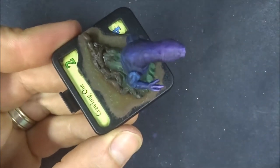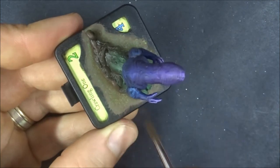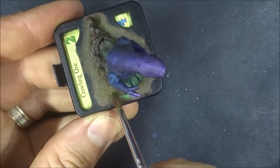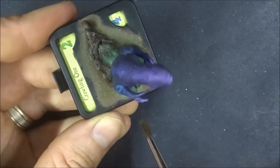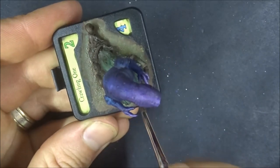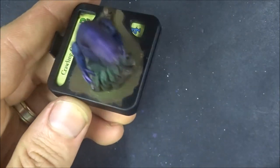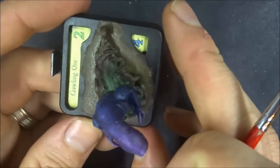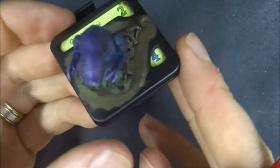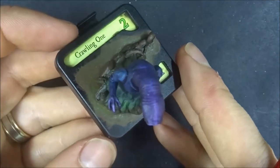And then when I come back after it's dry, I'll more carefully and deliberately put some greens and yellows and things like that in the same way, just using the tips of the bristles to give an individual, leafy kind of look to it, but that'll be more deliberately placed. So at the moment, I'm probably going to leave it there. That's sort of got the effect that I'm going for.